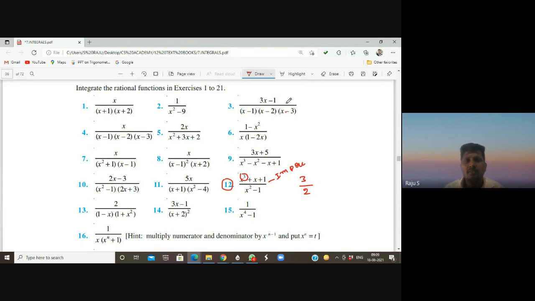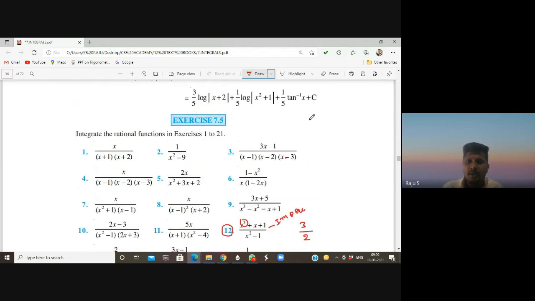We can make it a proper function by which method? Long division method. So what is meant by the long division method? How to apply that? First you have to take the numerator x cube plus x plus 1. This numerator we divide with the denominator. The denominator here is x square minus 1. So multiply x square into x cube, minus 1 into x, minus x, minus into minus plus, it cancels. So here x plus x, 2x plus 1.